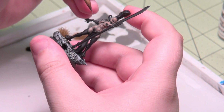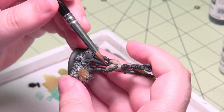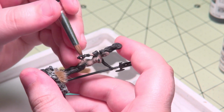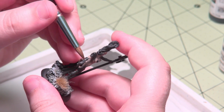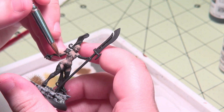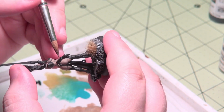Here I'm highlighting, and when you highlight, you want to always drag the paint up towards your light source, because if you're using thin paints, then it'll pool at the end of your brush stroke. So if your lighting is coming from the top, like I placed it in this model, then if you brush upwards, then your highlight will finish up there. So highlighting her thighs, and then we're going to speed this up again.